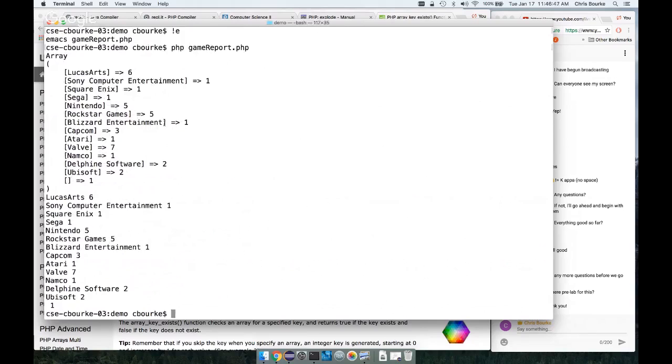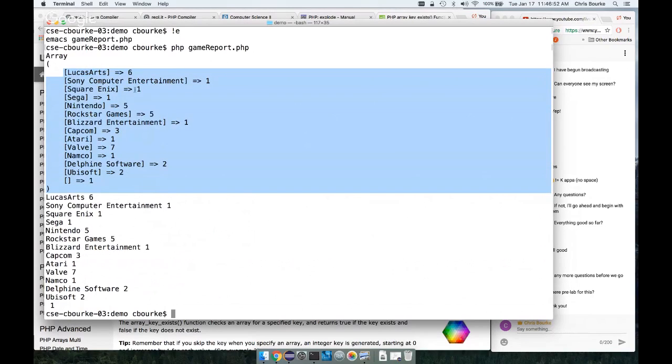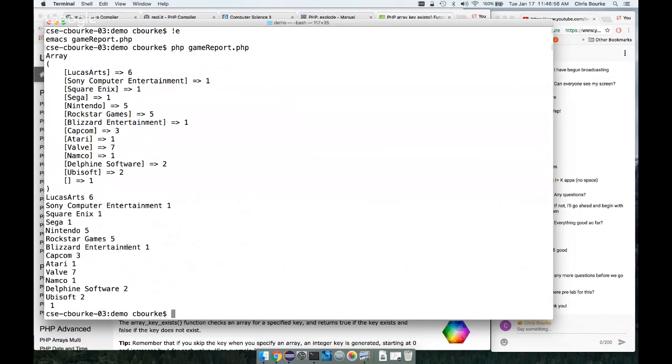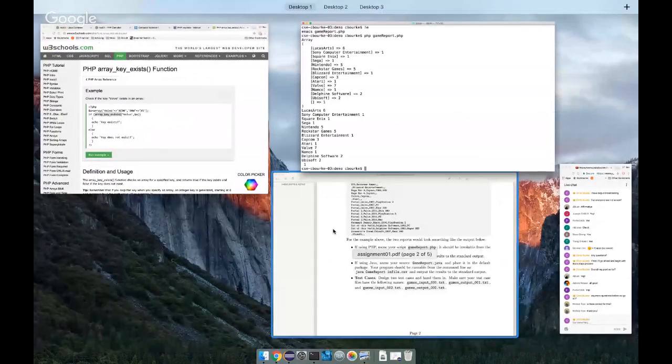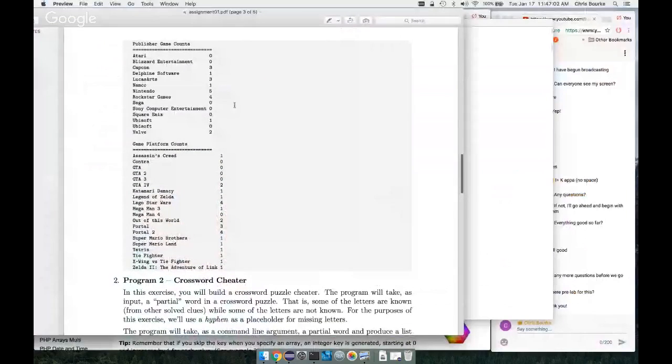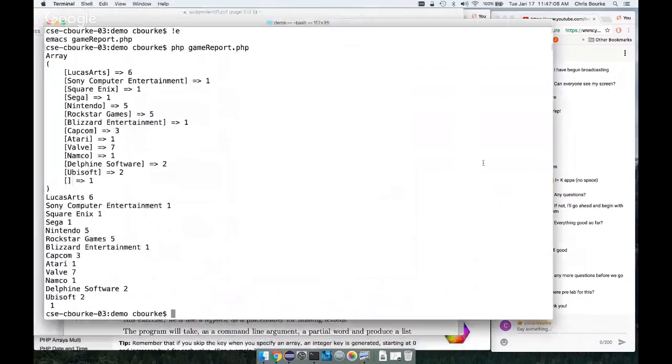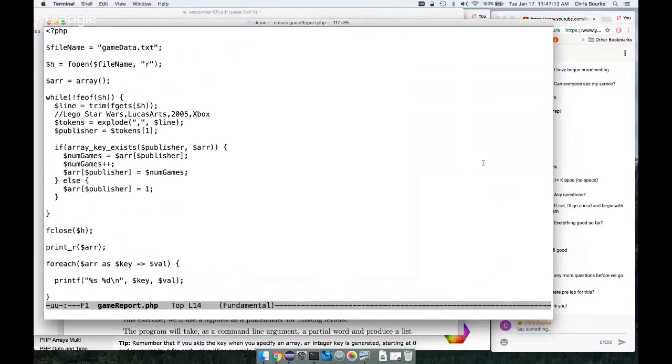There we go. We could exploit the functionality of print_r here to take care of this, but I'm going to want it printed in a nicely formatted format down here, just like the handout. The handout, in fact, is even nicer, right? It prints all the columns over here and all the columns over here. So let's go ahead and fix that. Now that I know that it works, I'll comment out that print_r there.